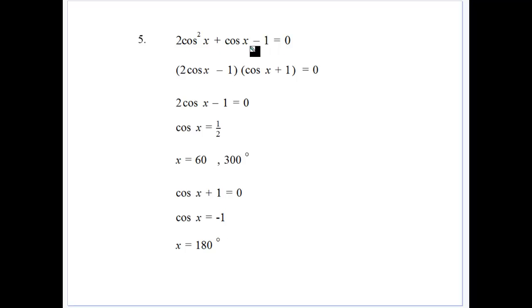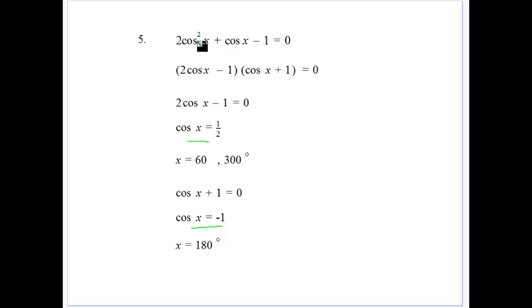This time we've got a constant, so we've got a quadratic trinomial, so we have to solve it. We have to factorise it. It should factorise nicely. Again, you could use the quadratic formula. That would be fine. You would do the quadratic formula and cos x would come down to two solutions, a half and minus 1, by using the quadratic formula with a as 2, b would be 1, c would be minus 1. So you could do it that way, and instead of solving for x, you're solving for cos x. And then eventually you get to those solutions, which will allow you to get down to the values you need for x. Or factorise. It's not a hard factorisation.